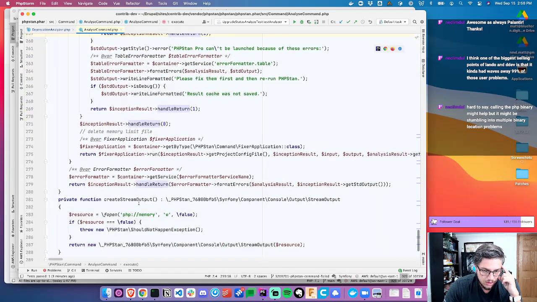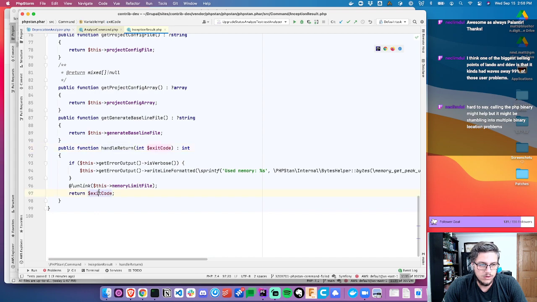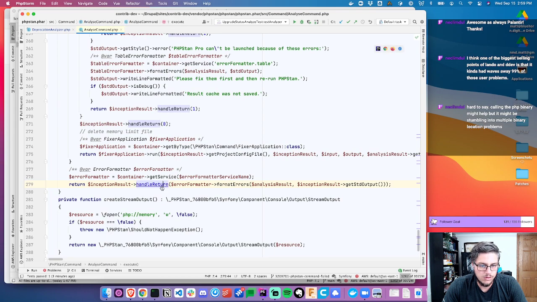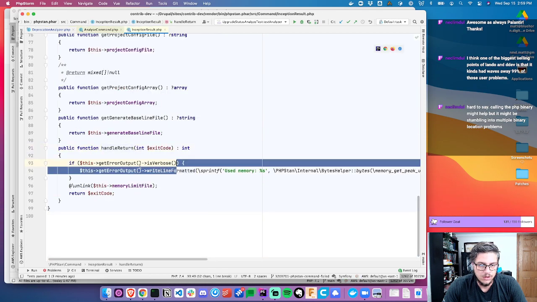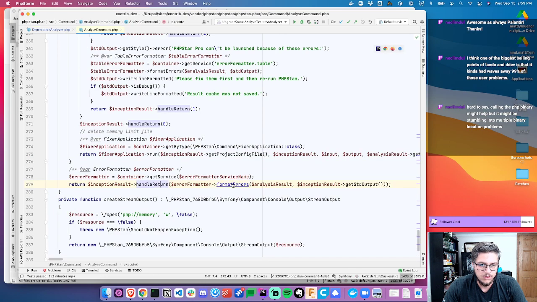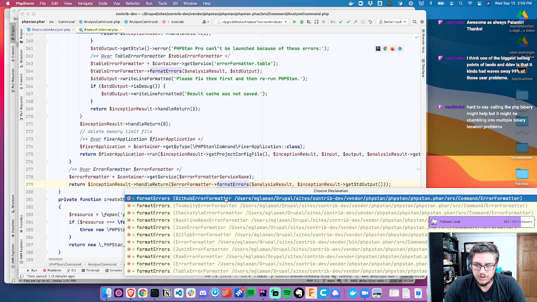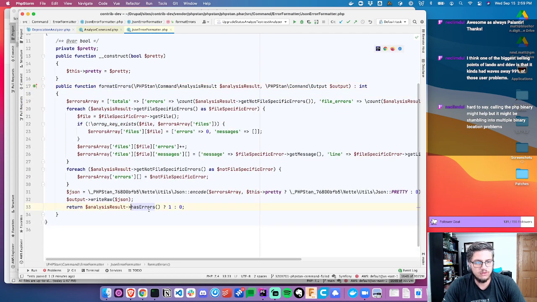Return 1. All right, so handle return. Hold on. Handle return. Error output, unlink exit code. So the exit code must come from here. JSON format errors. Has error 1 or 0.